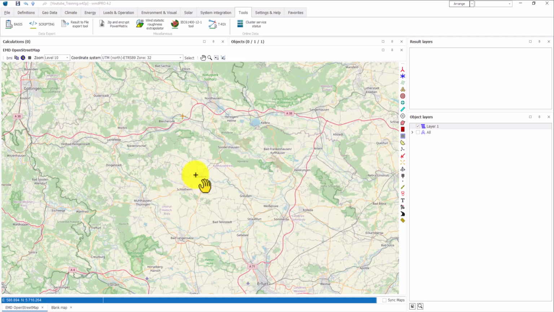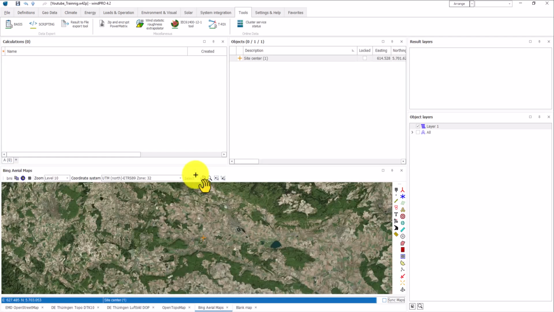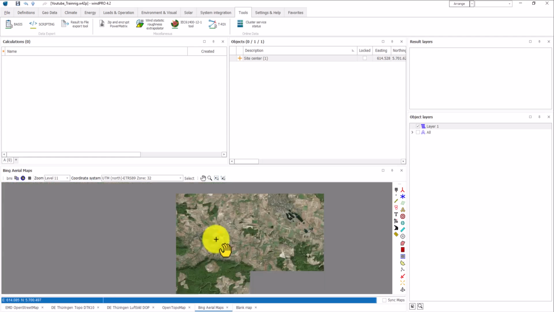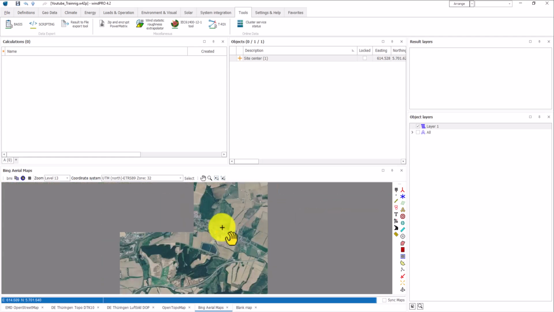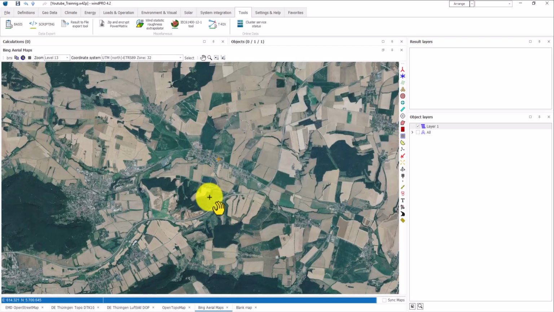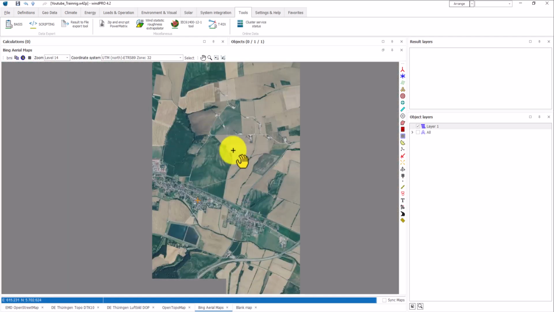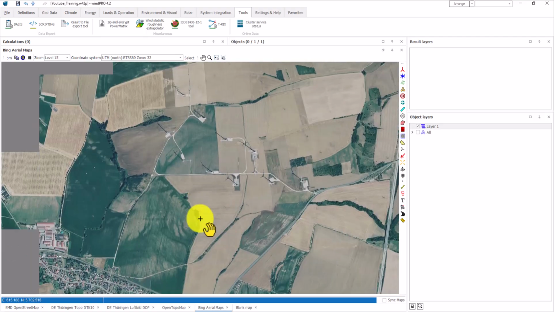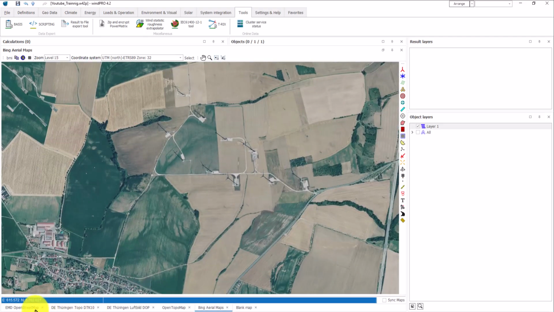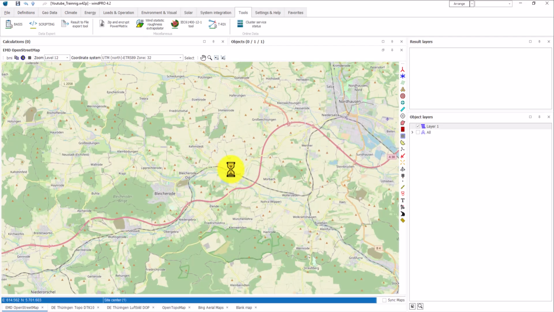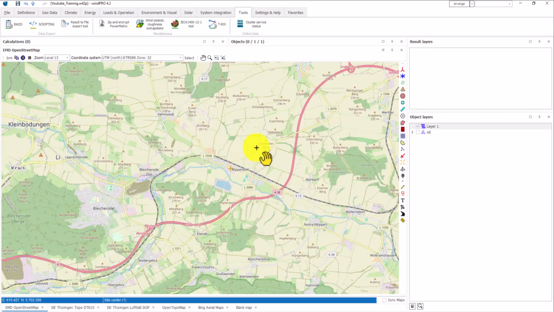Here we go. All working background maps are loaded successfully into windPRO software. So this is the overall structure of windPRO software after getting maps, handling details. In project properties, you see we have different kinds of working background maps, OpenStreetMap. With the cursor, you can see the site center.